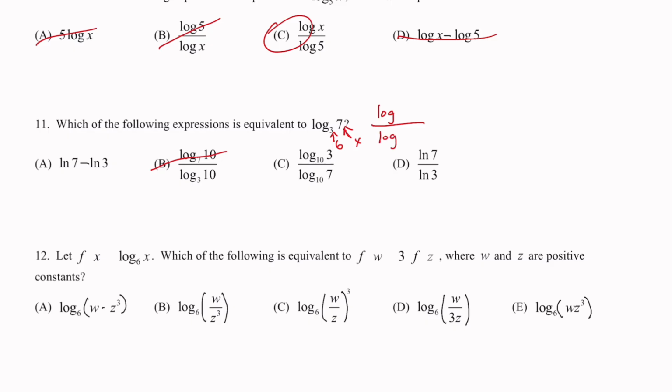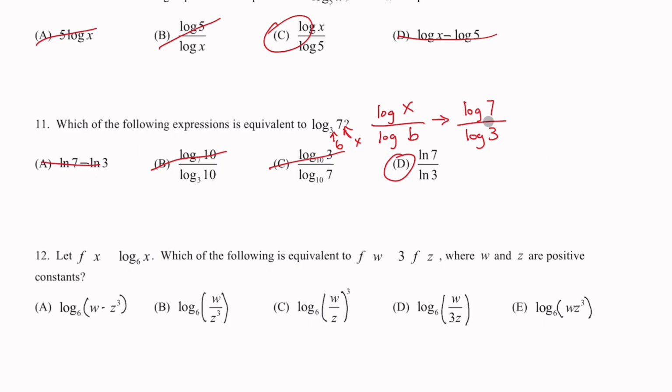Let's ignore the kind of base we have right now because we don't know, right? But we know that X goes on the top and B goes on the bottom. If we replace that with what we have, 3 should be at the bottom and 7 should be at the top. In our case, C does not do that. 3 is at the top and 7 is at the bottom, so C is wrong. And if we look at A, that's no division, so that's wrong. So our answer is D.